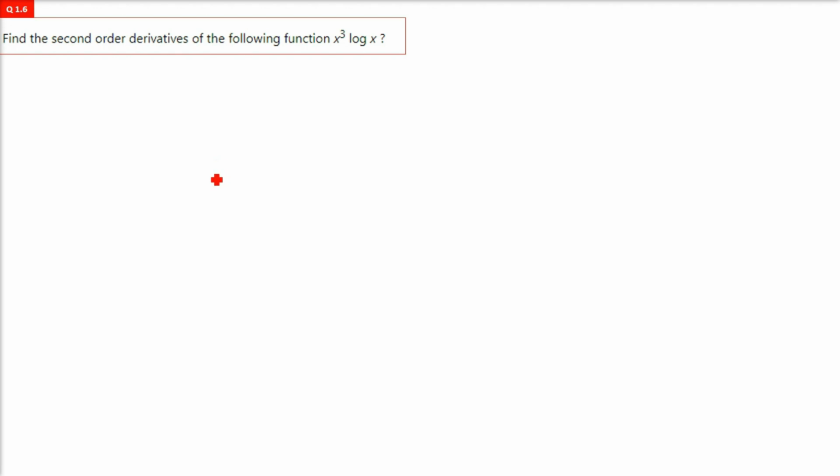Find the second order derivative of the following function: x cube log x. Okay, see x cube log x, this is quite simple. If you want to, just go ahead. x cube log x. I will not write that we have differentiated with respect to x. I hope that you'll be able to write it. So let us differentiate it, find out the y prime or dy by dx. So x cube, and then log x is 1 by x, then log x, differentiation of x cube is 3x square. We have applied the product rule. This gets cancelled. You have x square plus you have 3x square here, then log x.